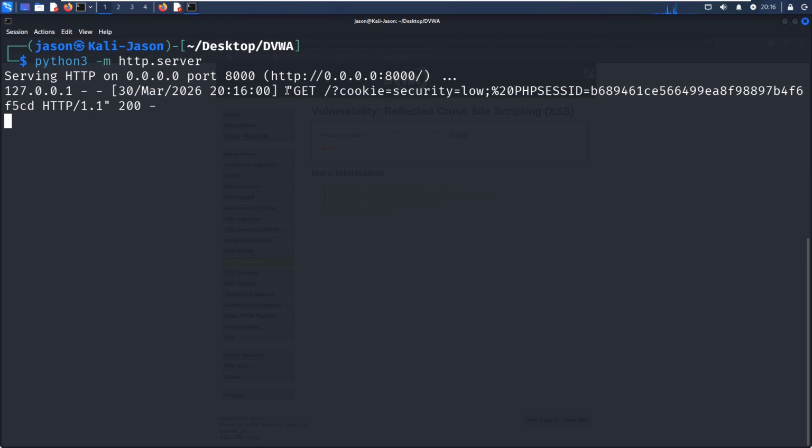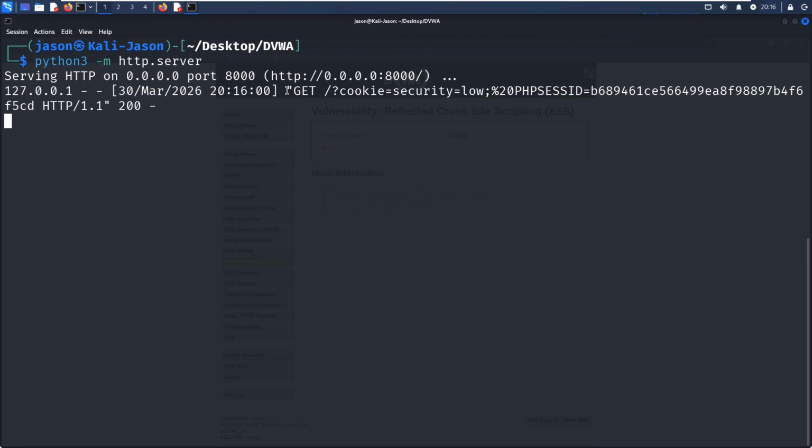In a real engagement, the steps would be a bit different. In real life, the attacker will send a link. Of course, this link is a crafted link, and will trick the victim into clicking it. Once the victim clicks the link, the victim's browser sends the cookie to the attacker, and the attacker may hijack the session.